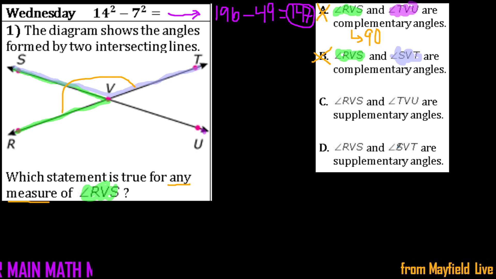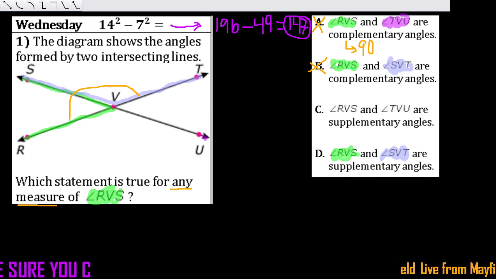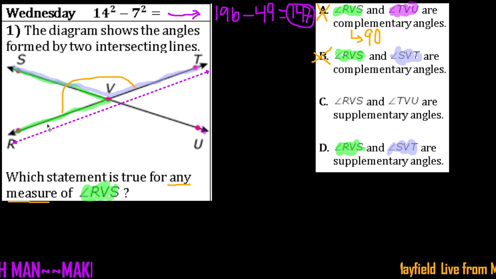And actually, if we see and look, if we still use those same angles, we can skip down to the bottom and see, hey, I have angle SVT and my angle RVS. If you combine those two, you know that those make a straight line. I can say, hey, it makes a straight line along there. And as long as that is a straight line, we know that this entire angle is 180 degrees.